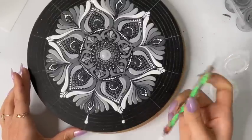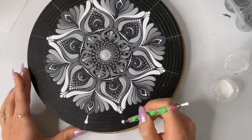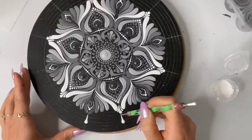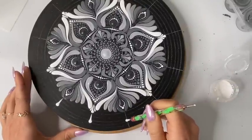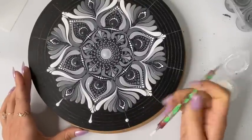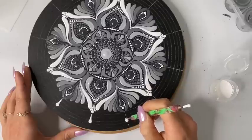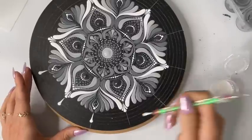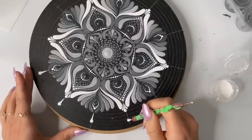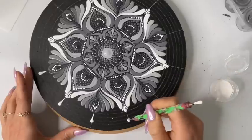And we're gonna dot on every vertical guide mark, so 12. Dotting with the large end of the green tool, and then flipping it over and using the small end to drag.